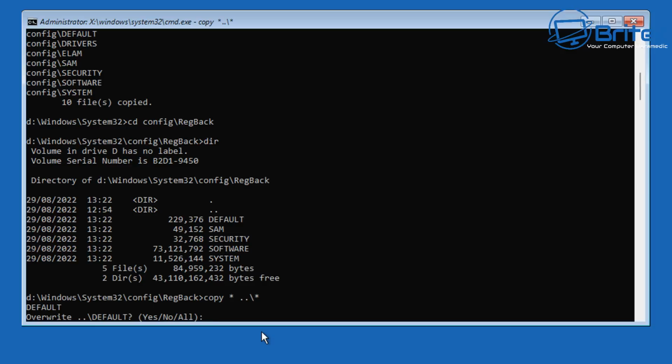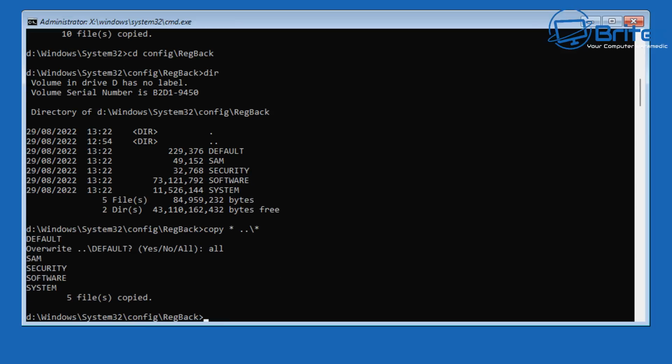So remember, it's going to say, do you want to overwrite these files? I'm going to say all for yes. So basically, if we put all, it'll copy all these files over the ones that are in that location. So we do have a copy of these still, and we've backed up our original ones. It's going to overwrite those ones now with these ones, which are known working. So these are what we want to do.